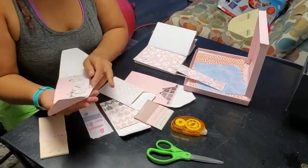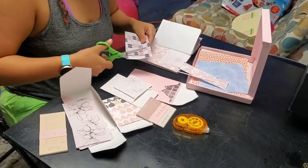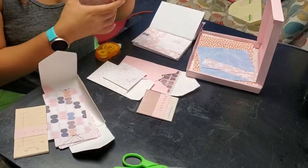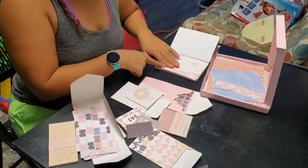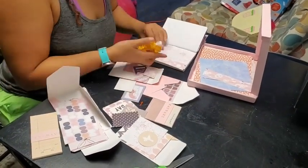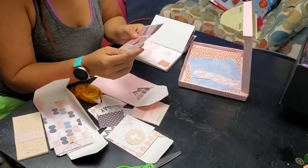Then all the different envelopes has stickers and different papers. Some are lightweight, some are heavier. So I go through each envelope, see what I like, and then I put it down on the background, organize it, cut it. There are some die cuts in there. Also some line paper. I love all the different patterns and versatility.